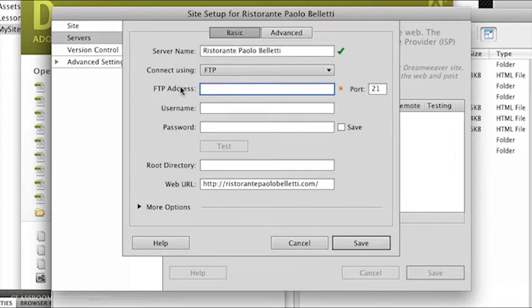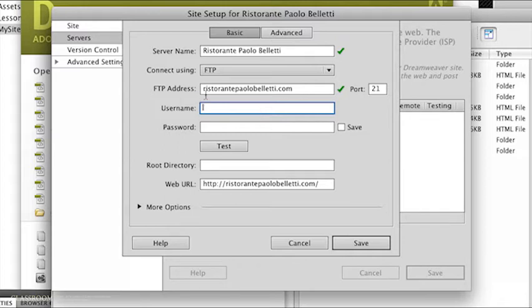But what's most important are these three areas, because your web service company, your hosting provider, would give you an FTP address. That's the File Transfer Protocol address. You need this address to be able to upload your site to that specific server. The FTP address just happens to be, in this case, the name of the website, so I'm literally just going to copy and paste that in here. Yours is not going to be this same name, of course. It's going to be the name of your choosing, or something you've gotten from your web hosting provider.